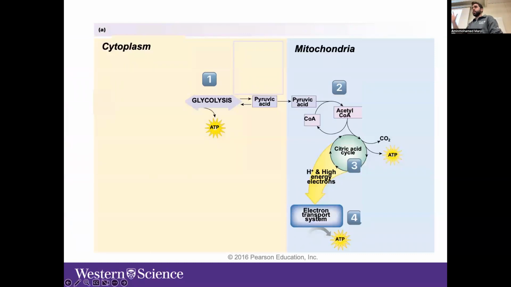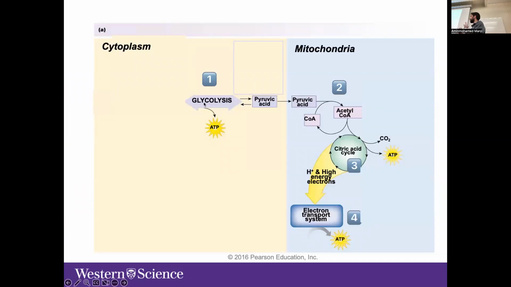Now, Dr. Woods is pretty straightforward about not having to memorize all the specific details. The 4 key steps that you do have to remember. Glycolysis makes a little bit of ATP. You're basically breaking down glucose. That's what glycolysis means, lysis of glucose. So that's going to break glucose, and you're going to generate this molecule, pyruvic acid.